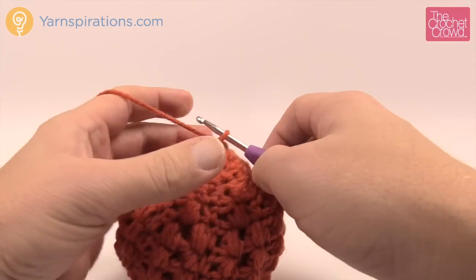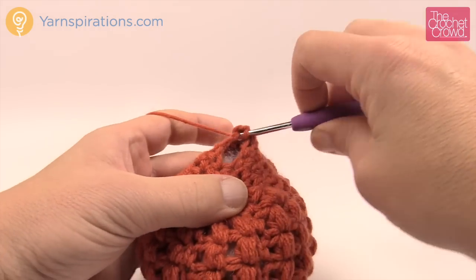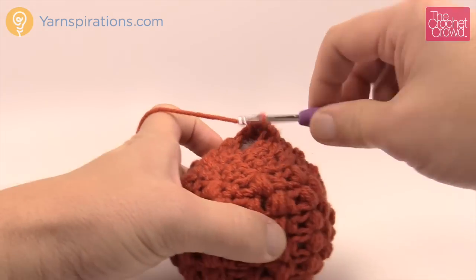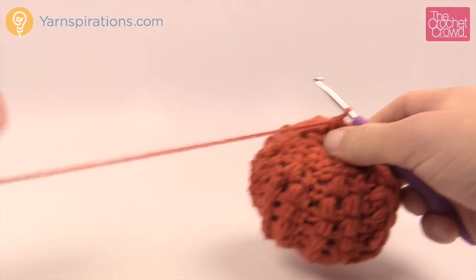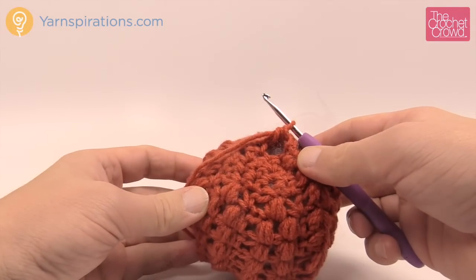The next round is our final round. Chain 1, and then single crochet 2 together all the way around. So the next 2 are together, pull through, and next 2 together, and keep doing that all the way around. There's not very many stitches left anyway. And then I'll leave an extra long string, and I'll show you how to close it officially.